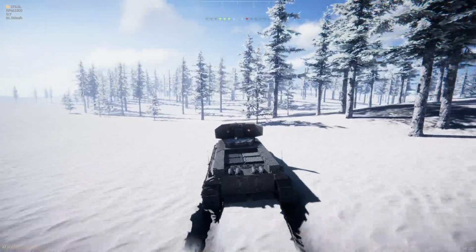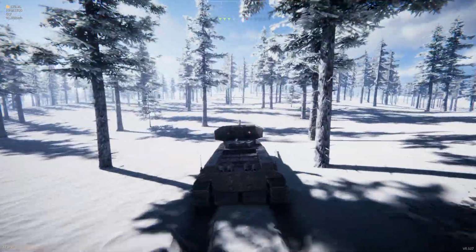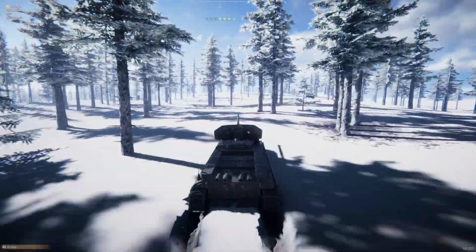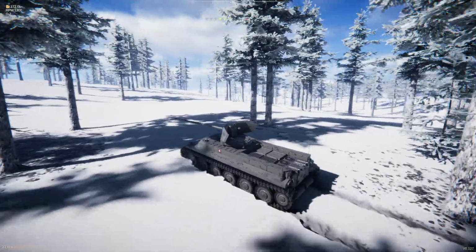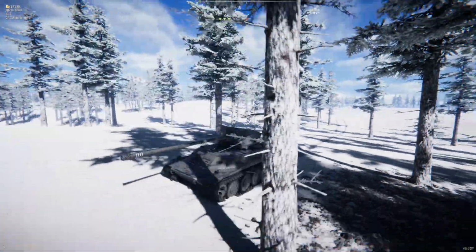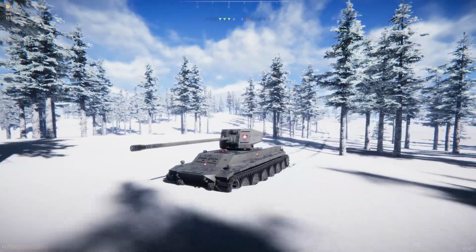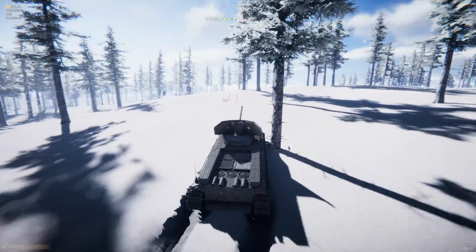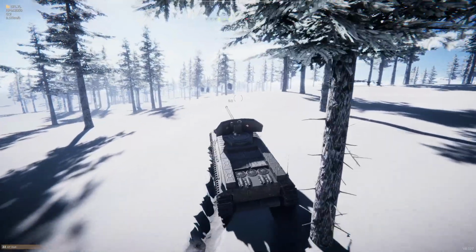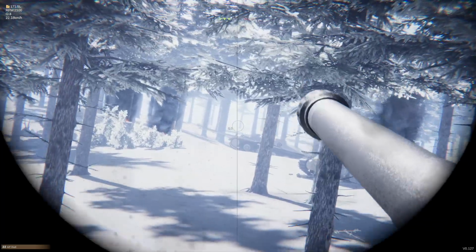Let's go ahead and get up here and, I don't know, hopefully shoot down on the enemy that might be there. I don't know whether they're going to be there. We'll see. Anyway, what do you guys think of the style of this tank? I think it looks pretty good. The tracks look really nice. The front of it looks pretty good. The gun, I actually really like a 100mm cannon. I think it's pretty decent. And honestly, I really like the open cannons too. I think they're really nice.